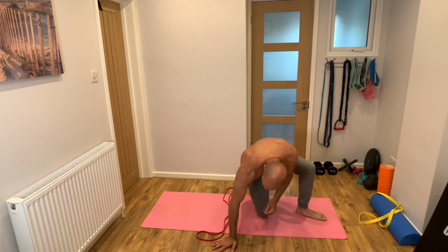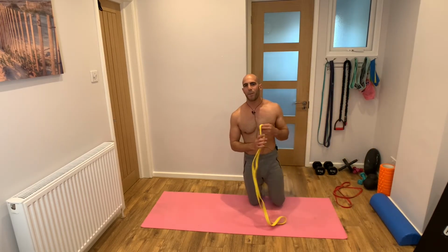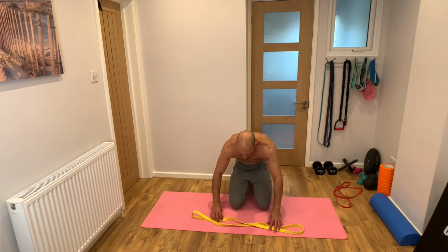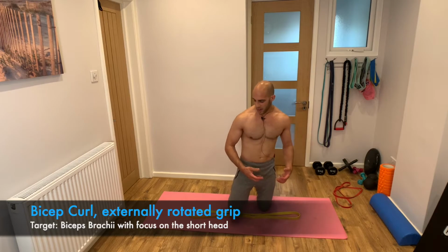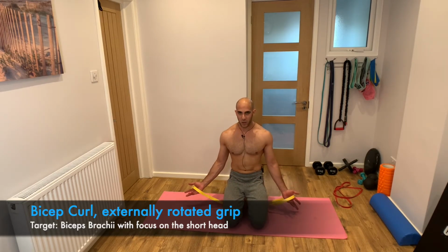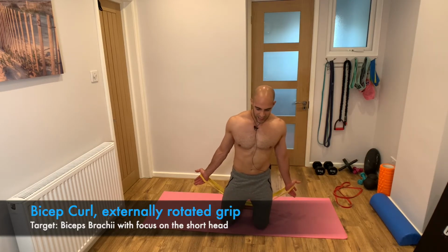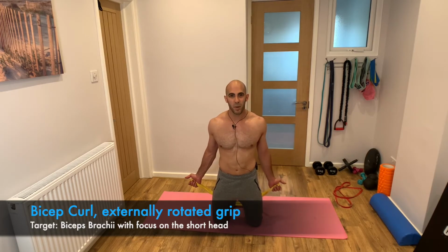So I'm really starting to feel this. My triceps are fatiguing. So I know that the bands I'm using currently are right for me because I'm really feeling this workout. So let's go for our wide or externally rotated, palms facing out, bicep curl. Love this one. Again, like that last bicep one we did, there's very little cheating here. It really isolates. So deep breath, find your position, think about what you're doing. Let's go.